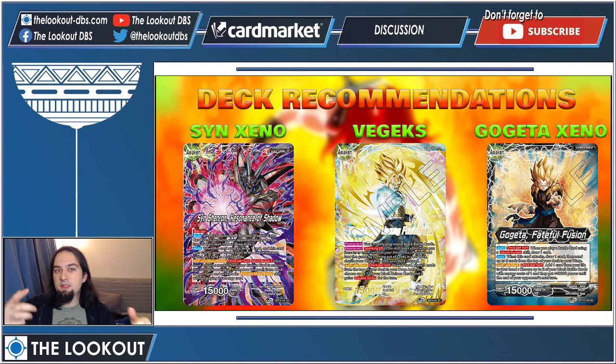Deck recommendations: we have Sin Xeno as your extreme budget deck recommendation. We have Vegex. I chose Vegex because it incorporates black almost perfectly. It's both drop manipulation and free plays through that drop manipulation, and you get it in a starter deck. And finally, your budget-ish, more non-budget recommendation is Gogeta Xeno, which is currently the best black deck in the game.